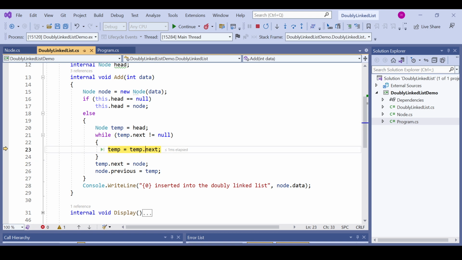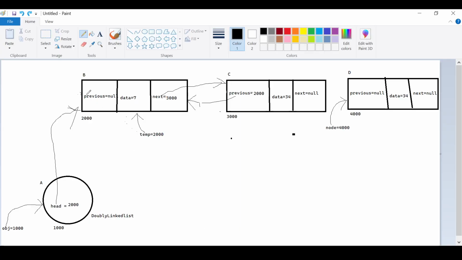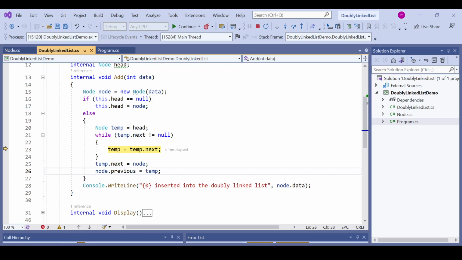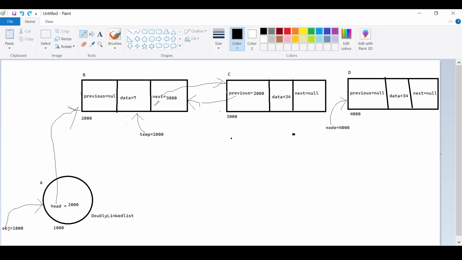So whatever we have inside the next variable of which object, guys, this is very important to understand. What does it mean? Whatever address we have inside the next, that we are assigning to temp. But the obvious question is, next of which object? We have a lot of objects, we have a, b, c, d, and all of them have the next. So how will you identify which next it is talking about? Basically the next of the one which is being pointed by temp reference variable, and currently temp is pointing towards the b object, means next of b object.